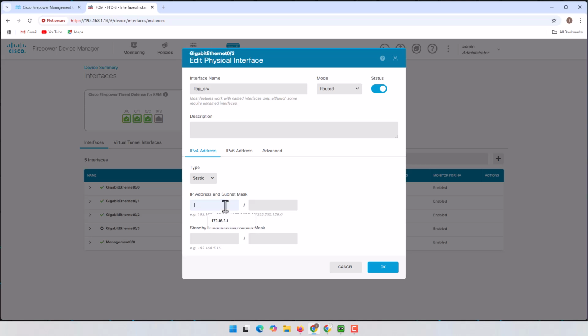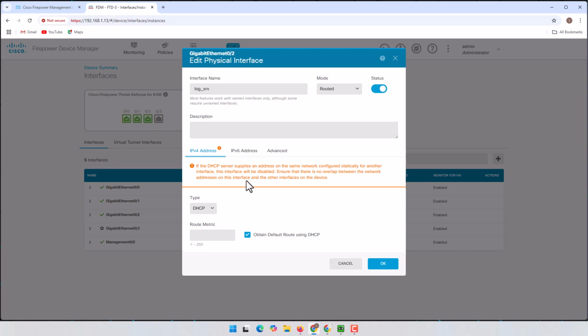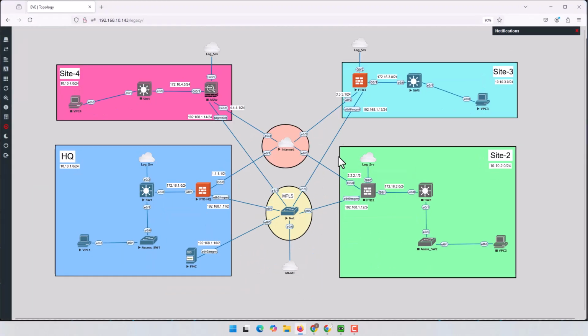Let's select that 172.16.3. No, I'm going to use here 192. Actually, I'm going to use DHCP here because this interface is connected to a network that already has a DHCP server enabled, and I just want to take an IP address from the DHCP server, and then we can check what IP address will be assigned to this.